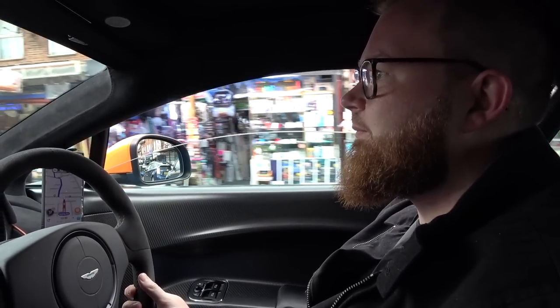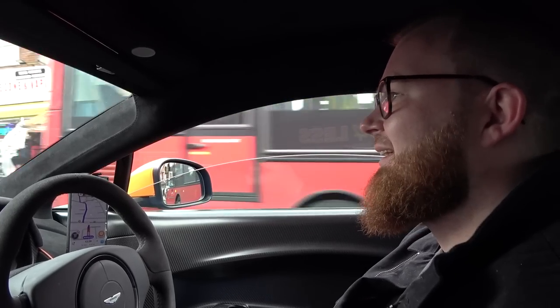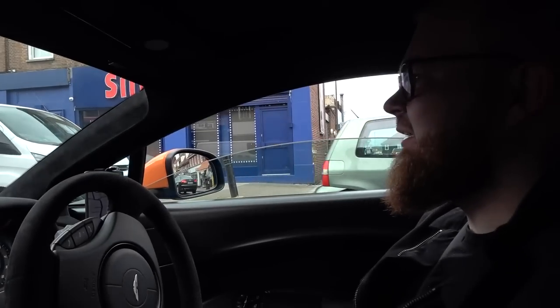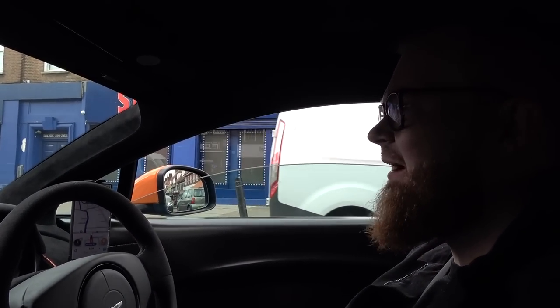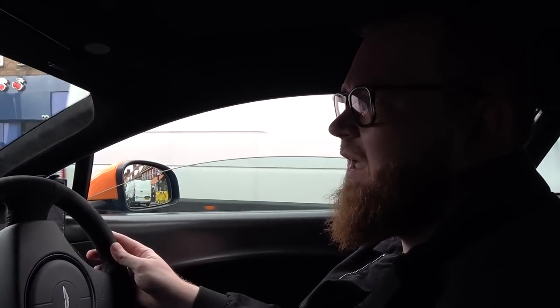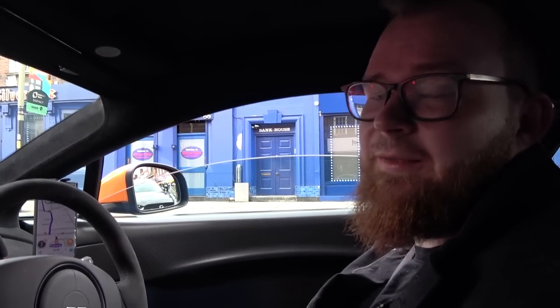So, yeah. It's not the easiest thing to do a hill start in this car, though, is it? You know that. Getting it back onto the lifts is interesting enough. Yeah, reverse is very interesting. I don't know why, for some reason in this car, I don't know if it's the ratio, but it's very, very easy to stall this car in reverse. So going onto the lifts is very tricky.